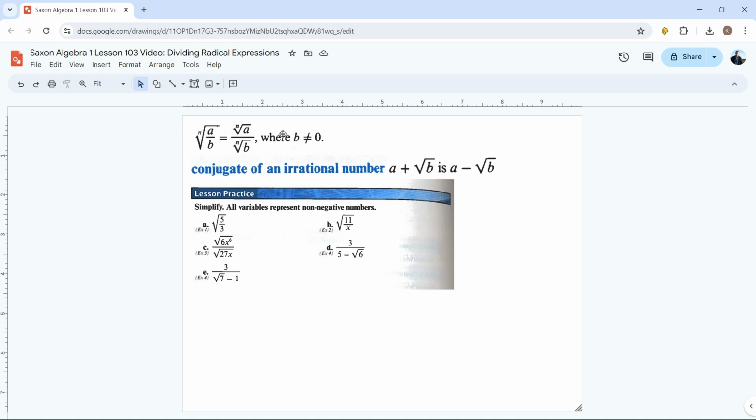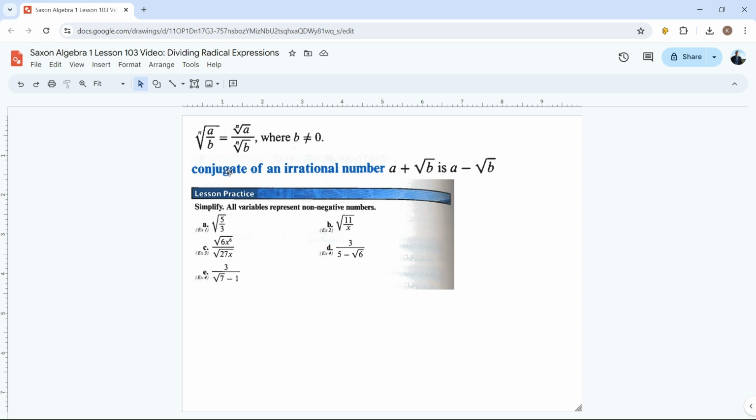The first thing is the quotient property of radicals. The quotient property of radicals says if we have, for instance, the nth root of a over b. Now there's an n here because it could be the cube root, it could be the fourth root, the fifth root. It doesn't matter which root. But what you can do is break it down so the root of a over b is the same thing as the root of a over the root of b. So all we're doing is splitting the root between the numerator and the denominator, and that is a perfectly legal move in algebra, okay?